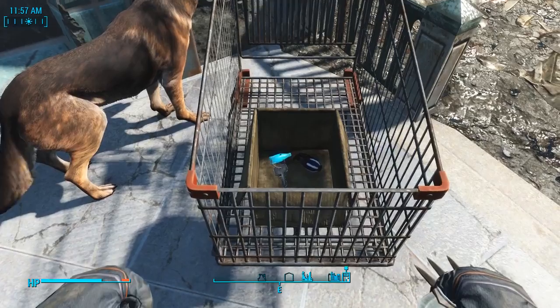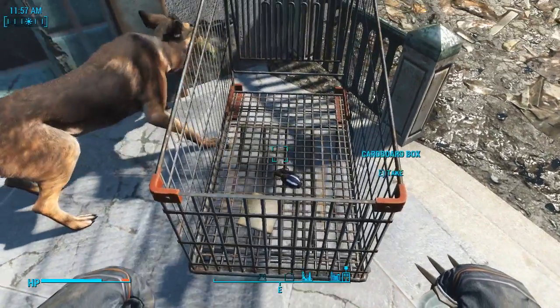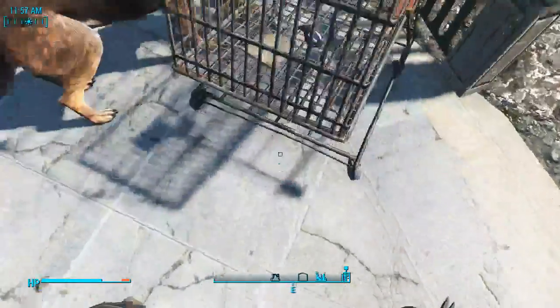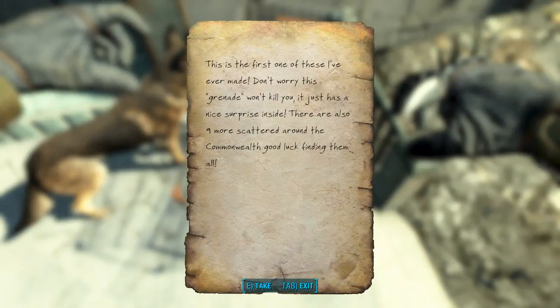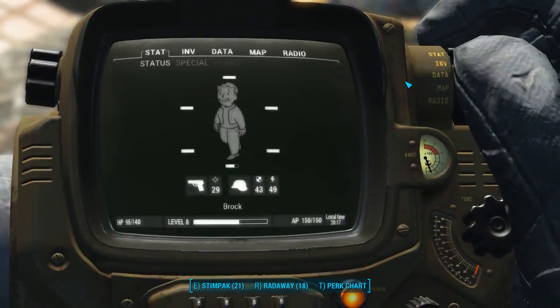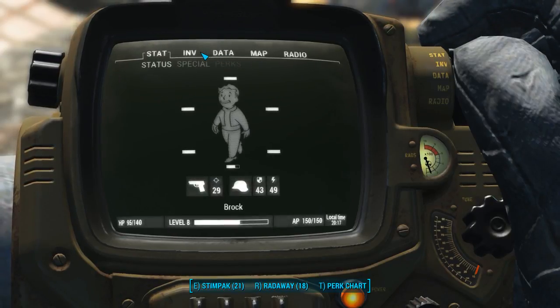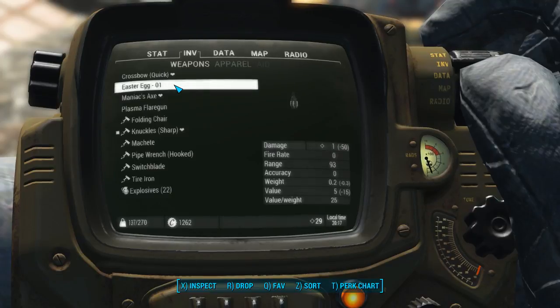Easter egg hunt key, 1 out of 10. Nice. This is the first one of these I've ever made. Don't worry, this grenade won't kill you. It just has a nice surprise inside. There are also 9 more scattered around the Commonwealth. Good luck finding them all. Easter egg, 01.